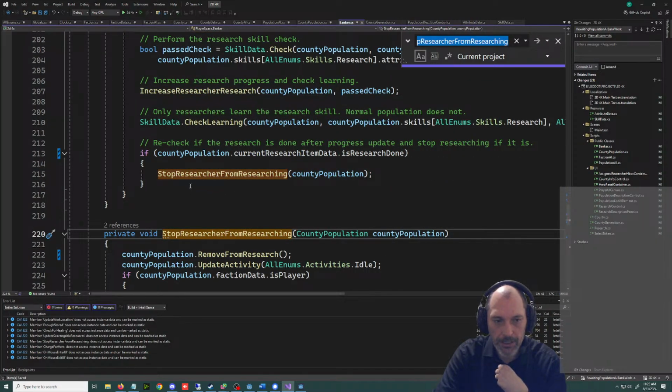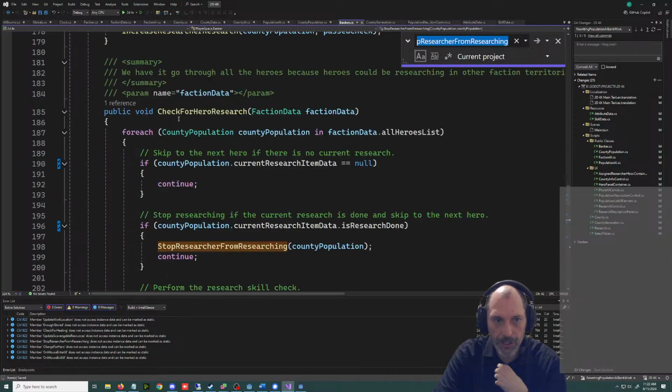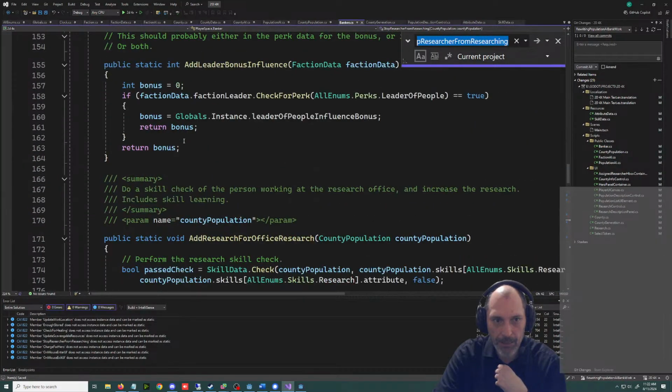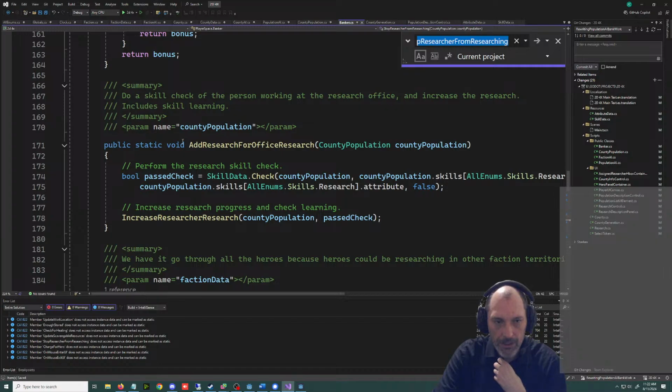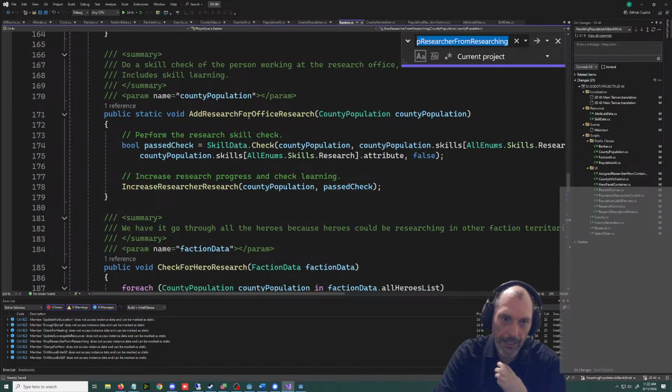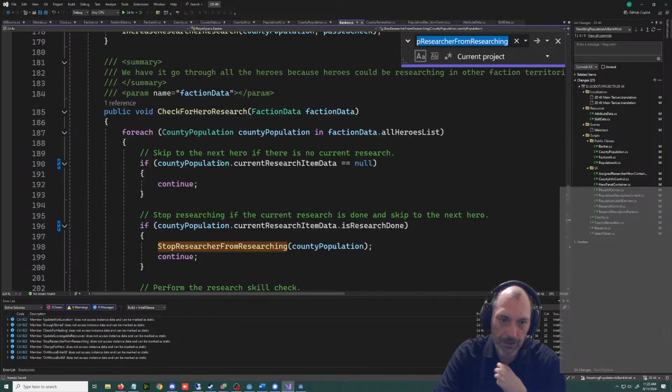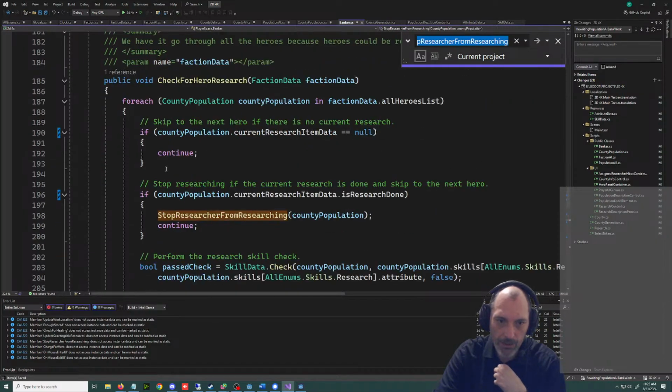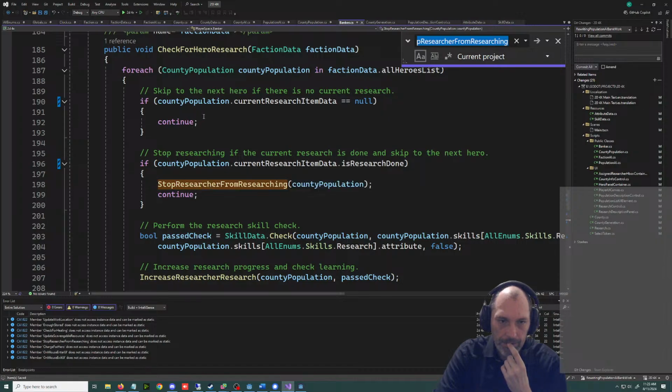Okay, so this is the hero research. This is very similar. I think I made a copy and paste of this. Oh no, this is also add researcher for office research, check for hero research. We have to go through all the heroes because there was a different thing here.